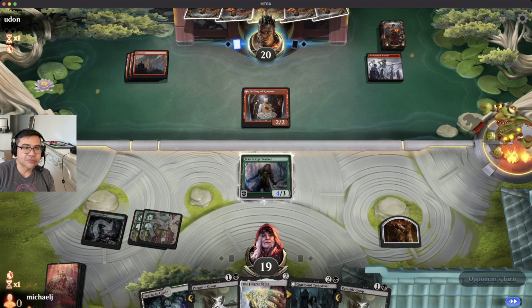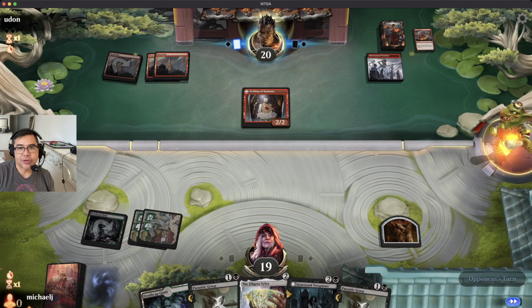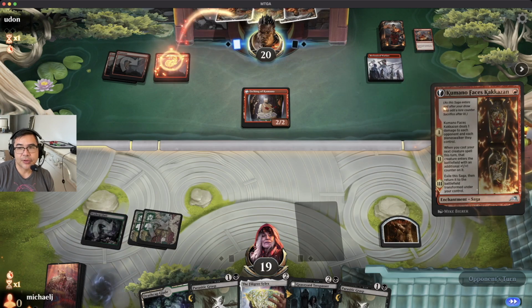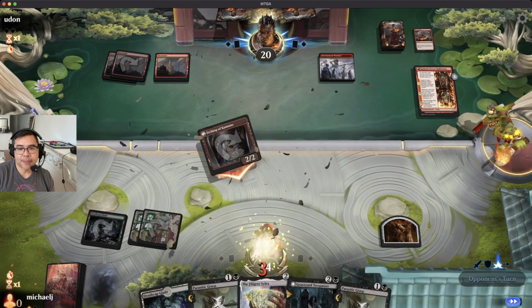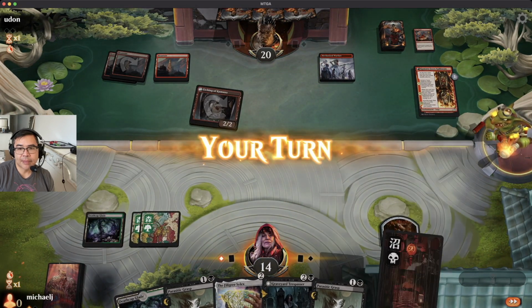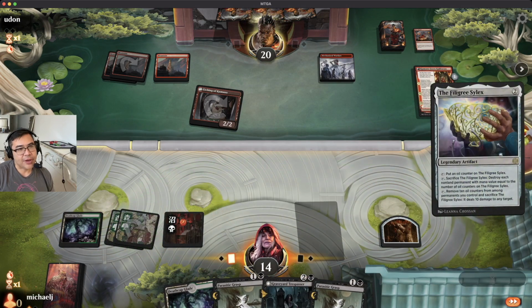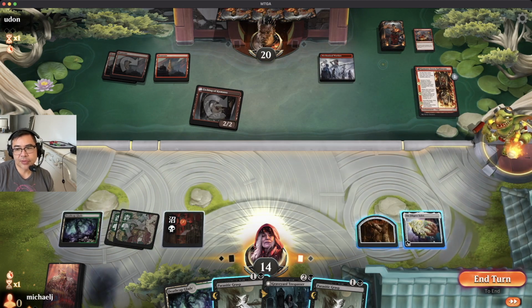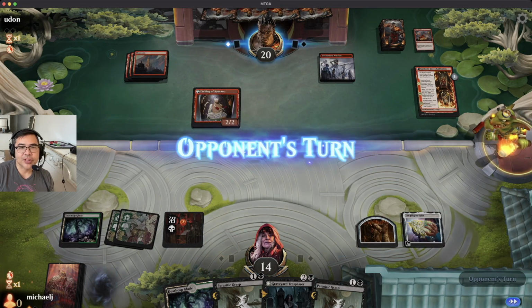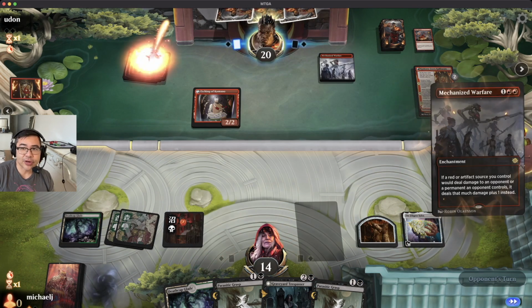Like, if he attacks, I'm just not going to block. Alright, we'll take 3 here. Presumably. Kamano faces Kakazan. They have not played a creature yet. They've only played enchantment creatures. What do we not want to see? If he has Thundering Raiju here, which I don't think this build typically plays Thundering Raiju.